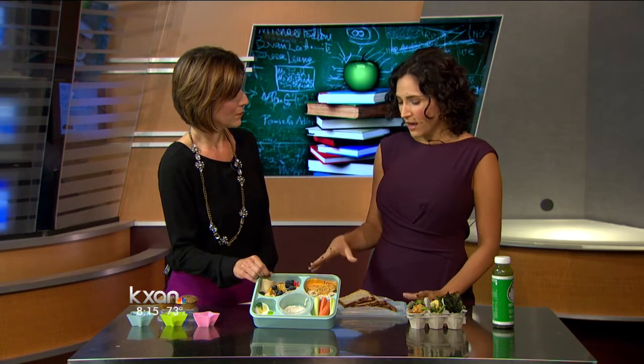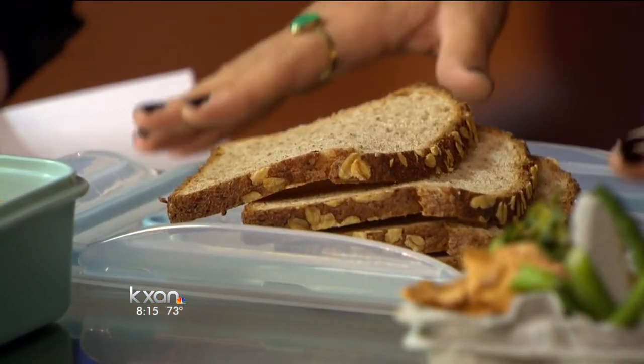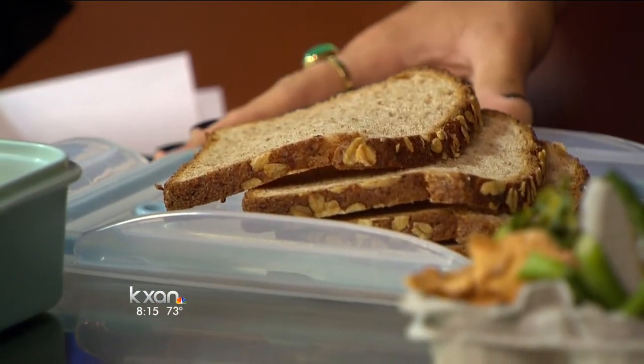Next substitution, there's so many. This brings me to something that is so near and dear to my heart, which is bread. I will tell you, for the better part of my elementary school experience, I forced my mom to make me a peanut butter and jelly sandwich every single day for years. So if you have kids who are the PB&J kiddos, the way to improve that is to buy local sprouted bread. Usually you're going to find this in the freezer section because it doesn't have preservatives, but this way you're not getting all the stabilizers and preservatives in the bread. So you just thaw it out and it will act as your normal shelf bread. So you're adding the good grains in through the bread, and they really probably don't even realize it. The sprouted grains. And you can sub peanut butter for almond butter, and a lot of schools are nut-free because of allergies, and I found a great coconut butter you can use that tastes really awesome.